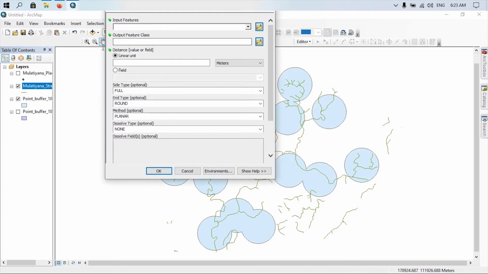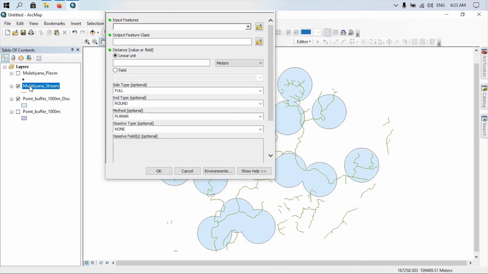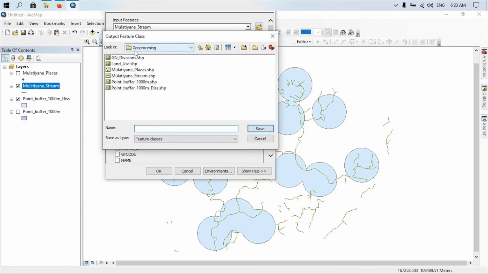I have to define input features. It will be this streams layer. I drag and drop it into the input features, and my output feature class name is line buffer.